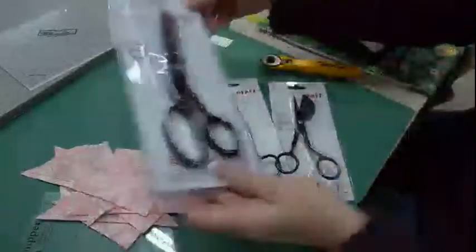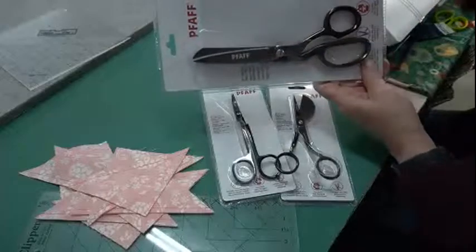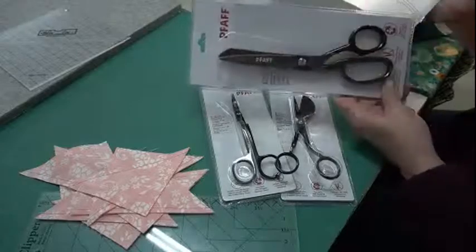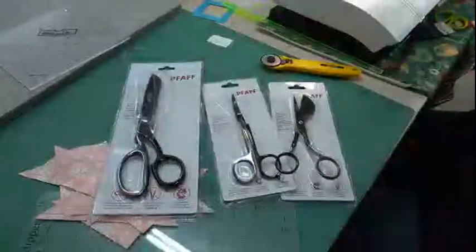I haven't used these ones. They're a bent trimmer. So you can see that they're flat on the bottom. So it's a little bit easier on your fabric. So if you're cutting out patterns, etc., your blade is flat on the table. So you're not lifting your fabric and it's not adjusting, and, you know, wiggling and getting all out.